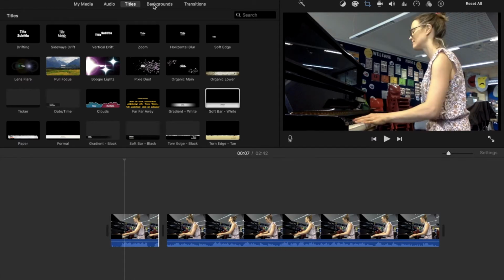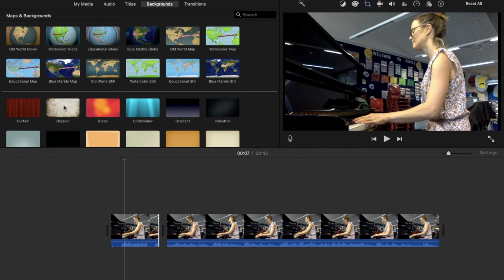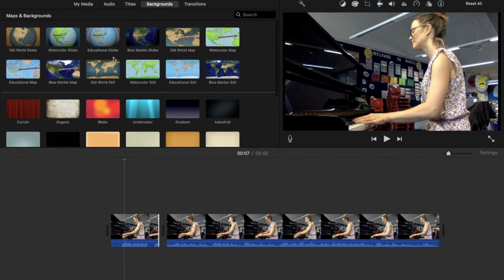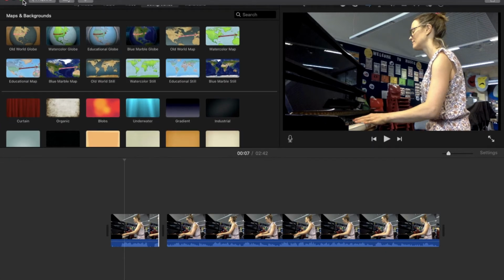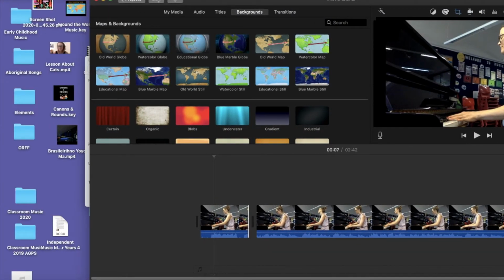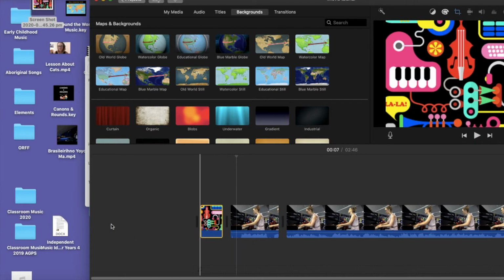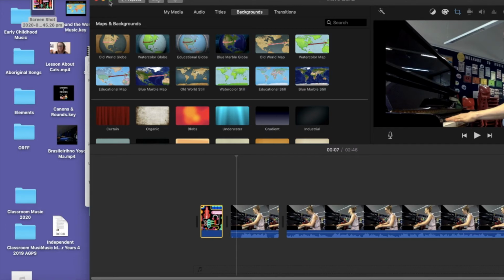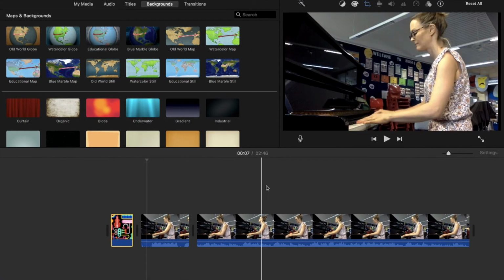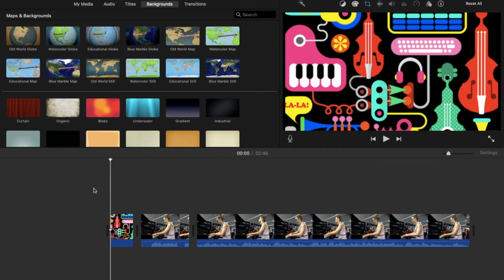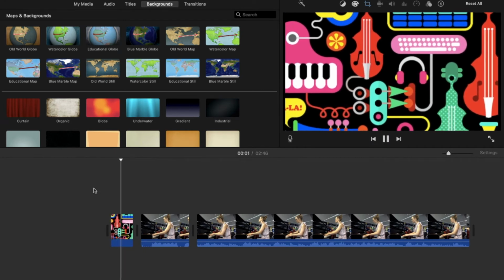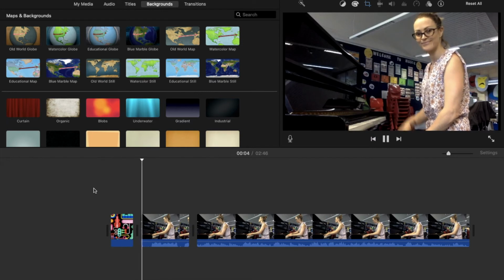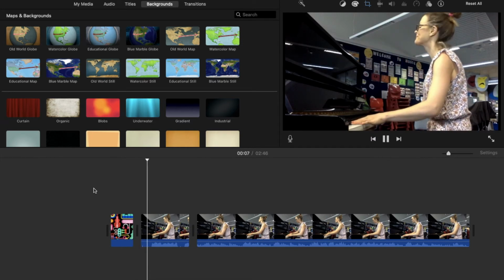Now to make a title, to make it a bit fancy schmancy, go to backgrounds, choose one that you like, or you can drag a photo in from your desktop if you like. So this is my desktop. I've got a photo here that I like. It's a bit of a musical one. So I've just dragged that in as a photo. So now if I go back to the start with my vertical line, click spacebar, I've got a little background at the beginning. There goes my music video.